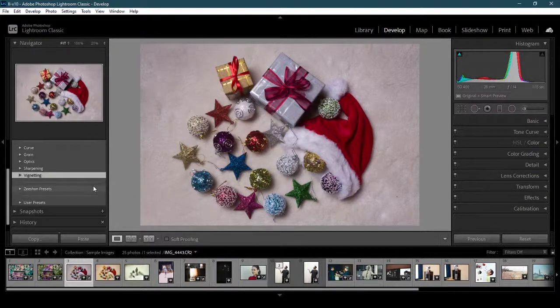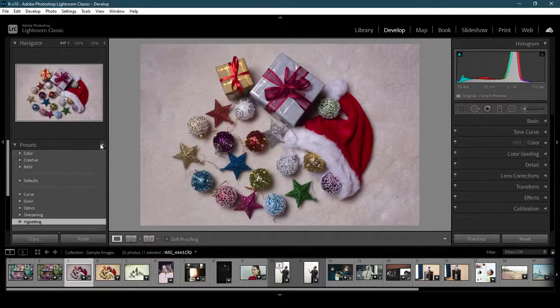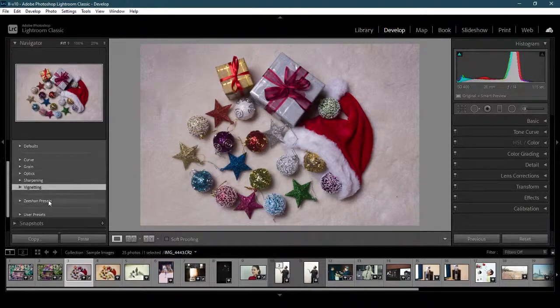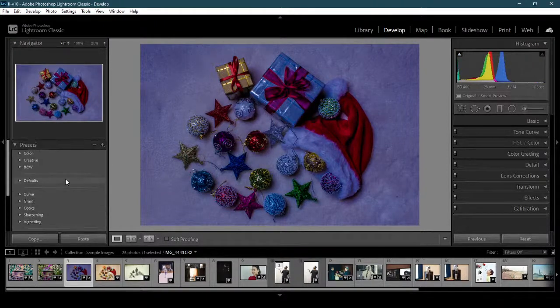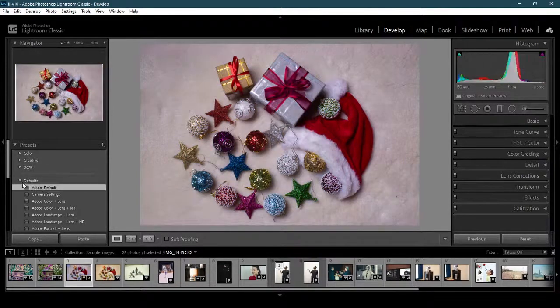Now you can make your own presets. When you work over here, you can come to this part, go here, create a preset, and it will create a preset. Like last time when I was working, I created my own presets here. So these are my own created presets. You can create your own presets here. And if you don't want anything here, you can go back to default, Adobe default, or basically anything and none, wherever there is a none. So this is all about the presets.